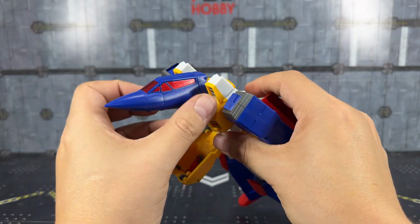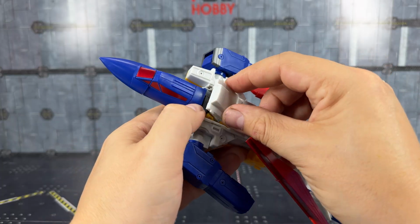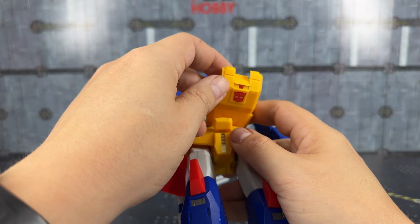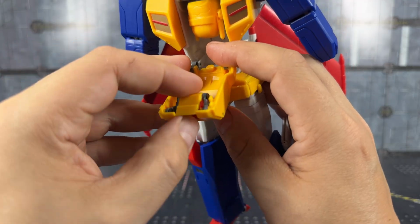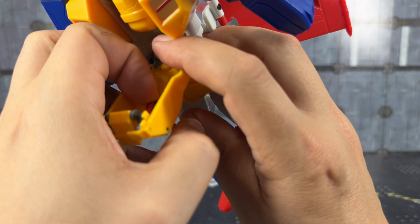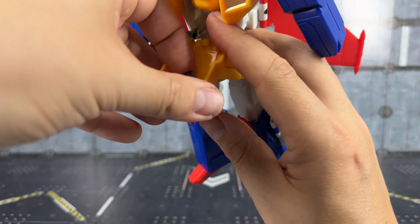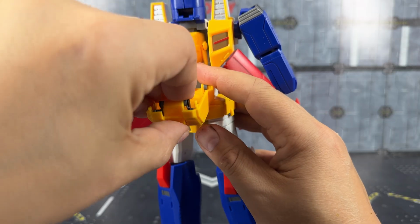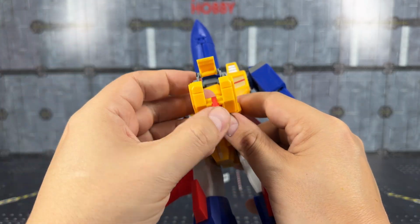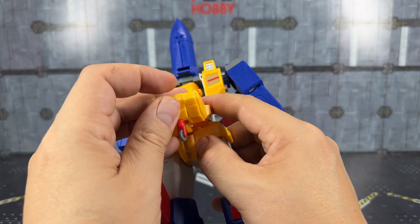There, this is going to come in like this, and this one here is going to come back off and close off. The section above the Autobot insignia is going to come down, which allows this to come up like so. This is then going to come through. It's going to turn like so, and then it's going to come back off.